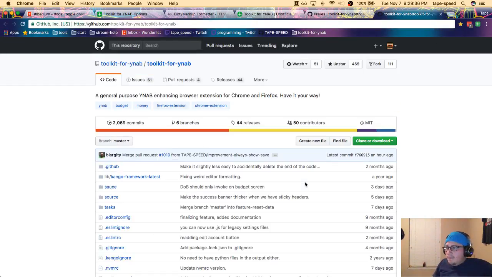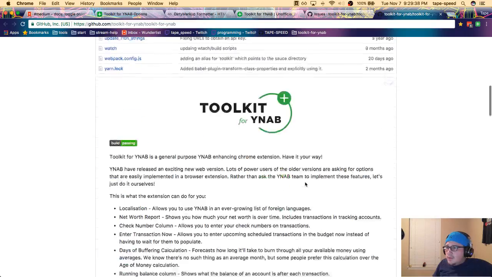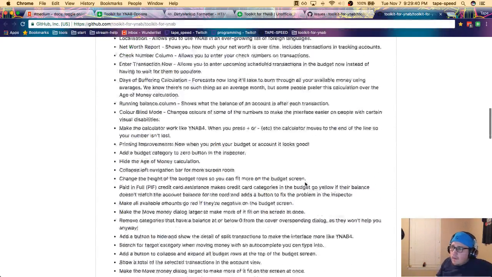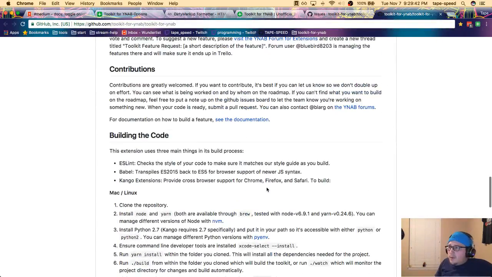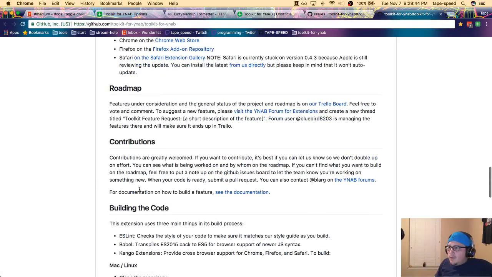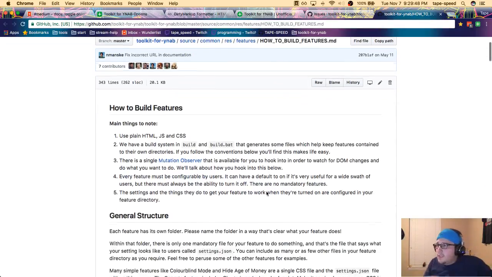Let's see what we got. General purpose. I thought I had this bookmark somewhere. Building the code, contributions for the documentation, how to build a feature. So we want how to build a feature.